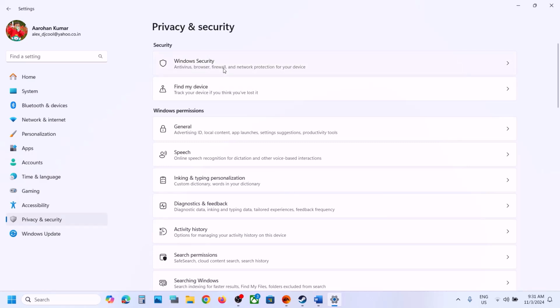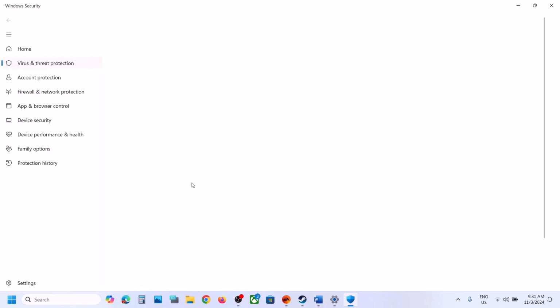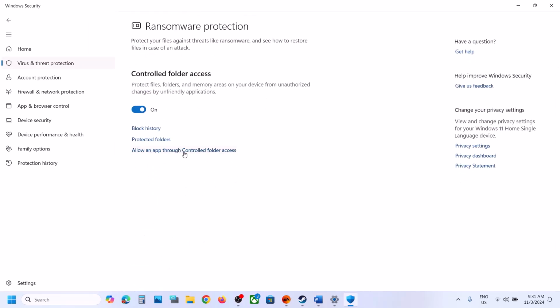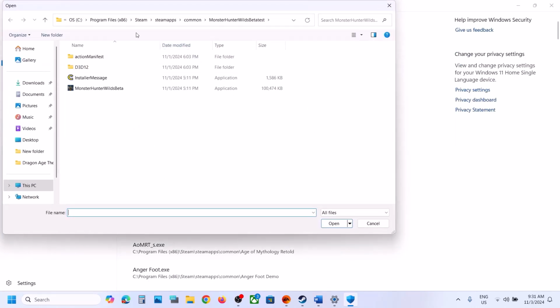Now click on Windows security and then click on virus and threat protection. Scroll down, at the bottom you will see manage ransomware protection. Click on it. Now click on allow an app through controlled folder access. Click on yes to allow and then click on add an allowed app. Now click on browse all apps. Now go to the game installation folder.